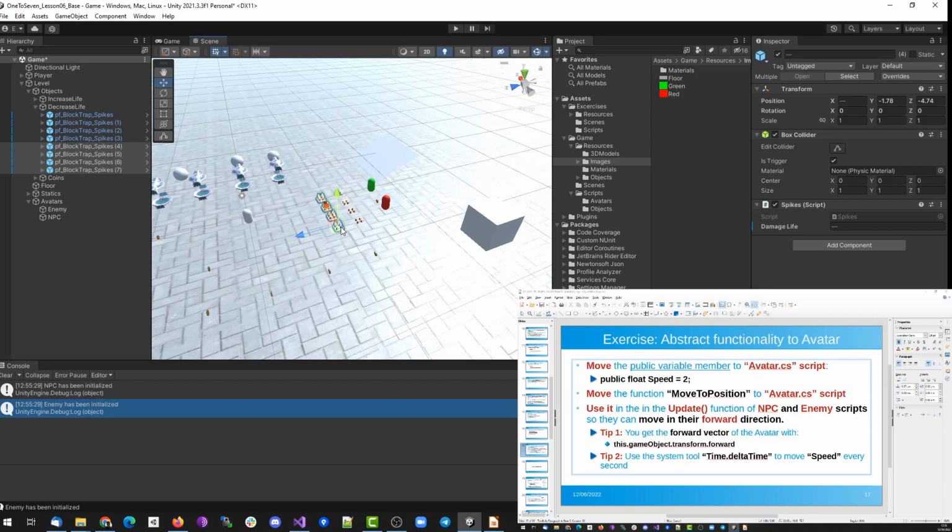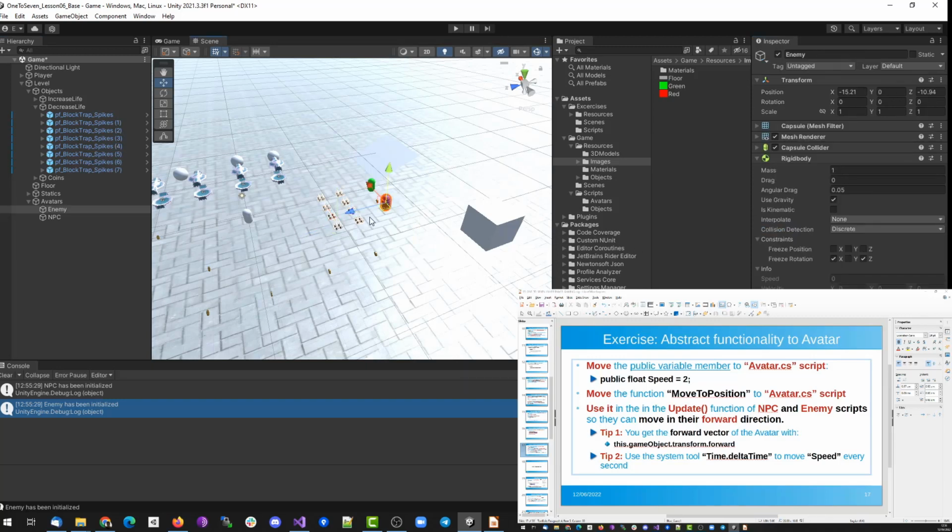In this new layer of spikes, we are going to set the damage to 30, just to make sure that the enemy first collides. If it doesn't die with the spikes of damage 20, the second time it collides, it will collide with something that will decrease its life to 0.